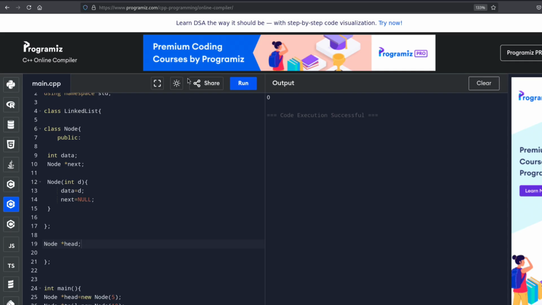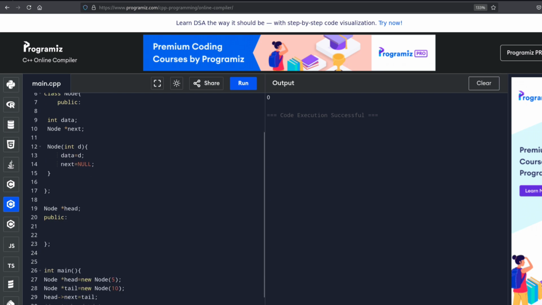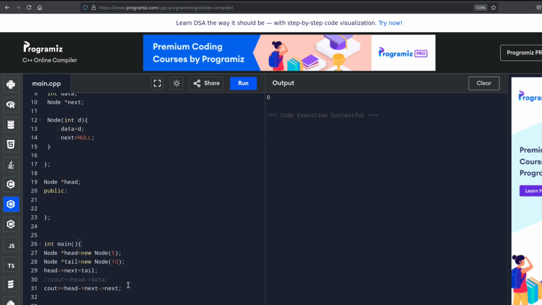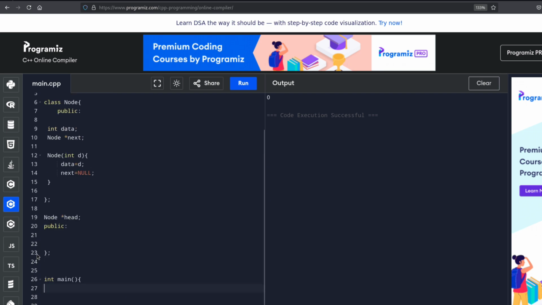Now once we've created this head node, we want to make everything after that public. And for now I can empty my main function. Now inside of this I'm going to have a void, or actually not void, let me create a constructor for my linked list class.